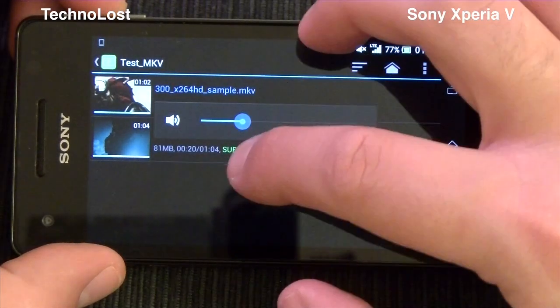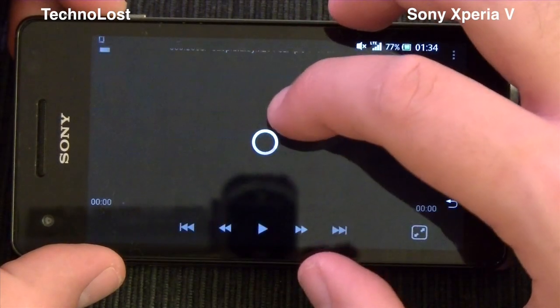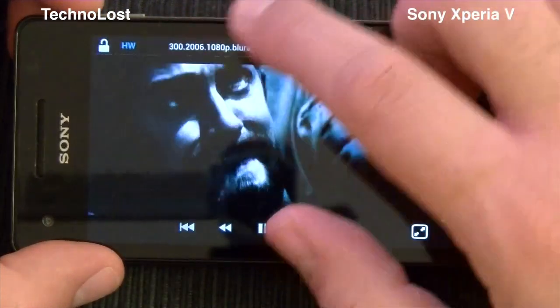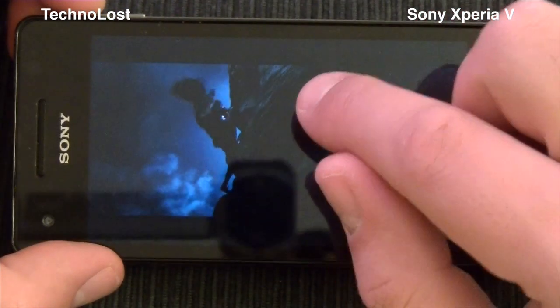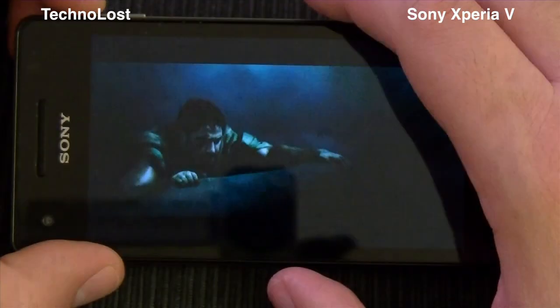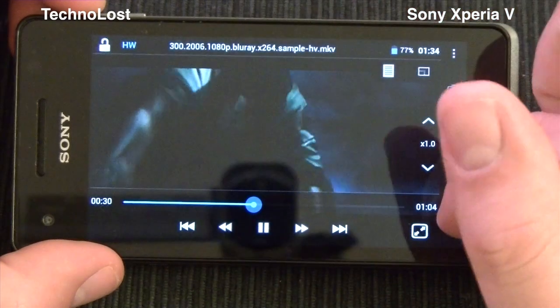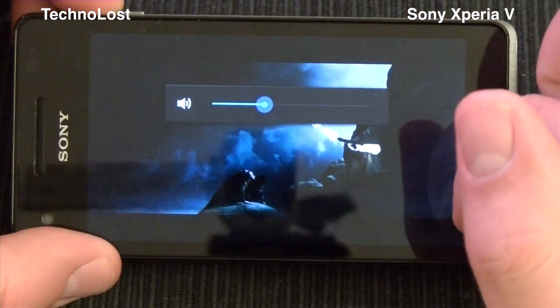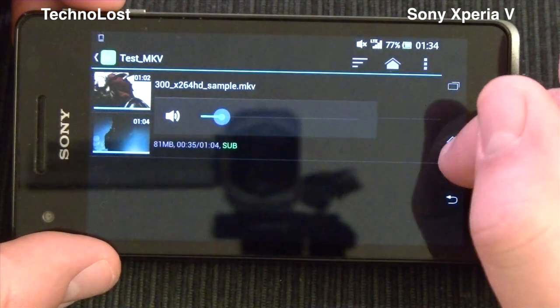Okay, and this is the 1080p MKV file, of course, with hardware acceleration, audio and video too. Okay, that was all for the video playback.